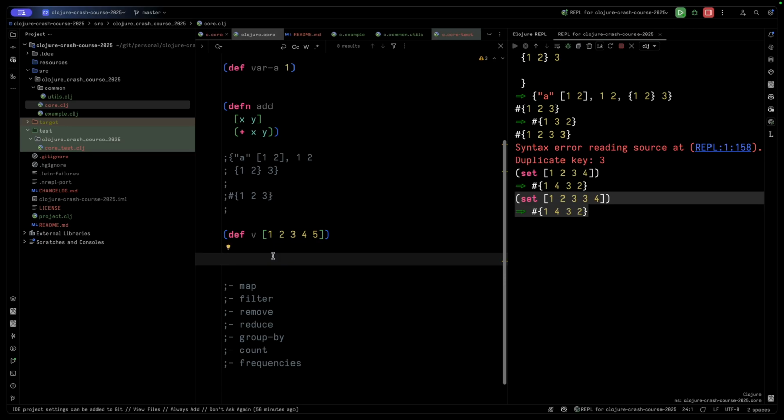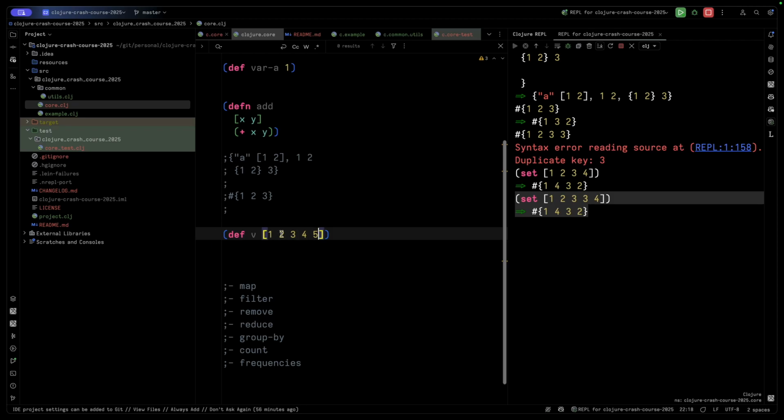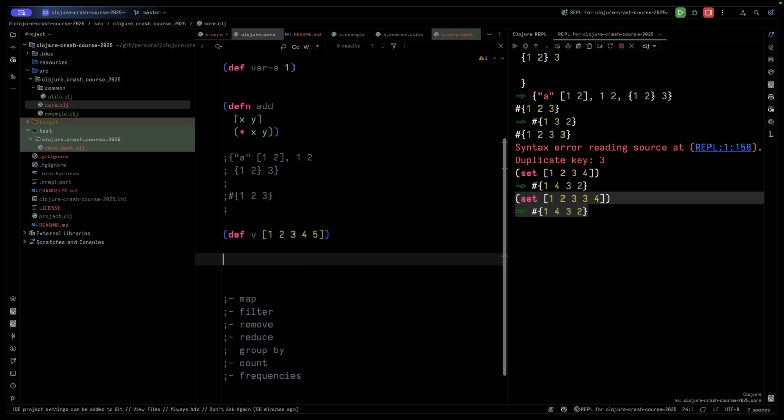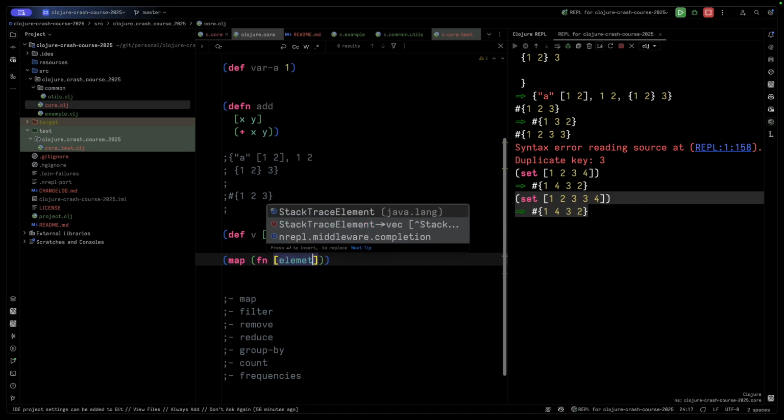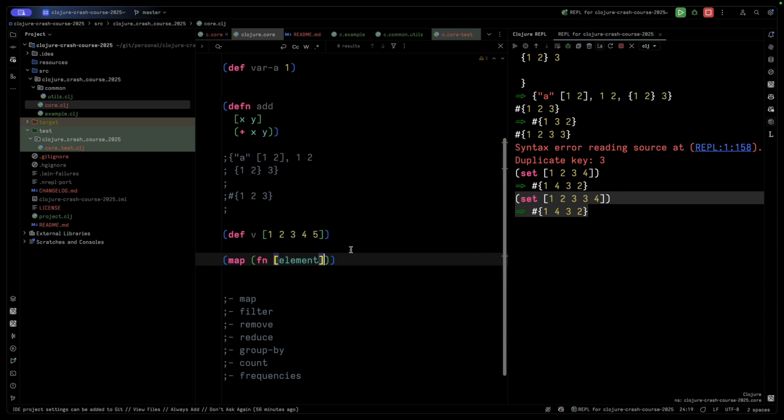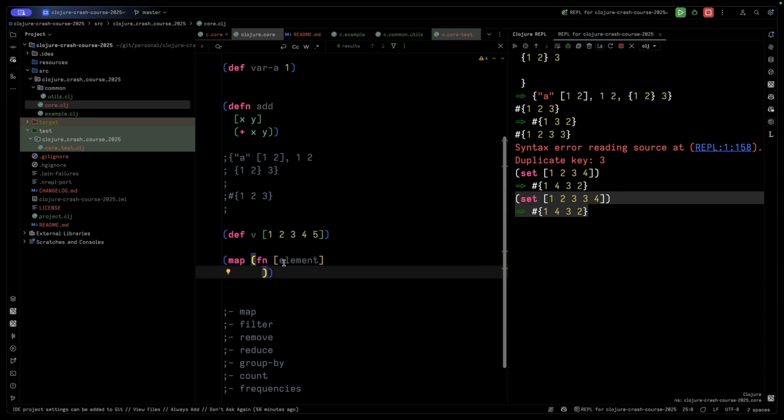Let's say we want to increment all the values inside our vector. We can do something like map, and then we define fn, an anonymous function, what we want to do on top of each element. Let's call it element here. The name is what you define. It's up to you how you name things.